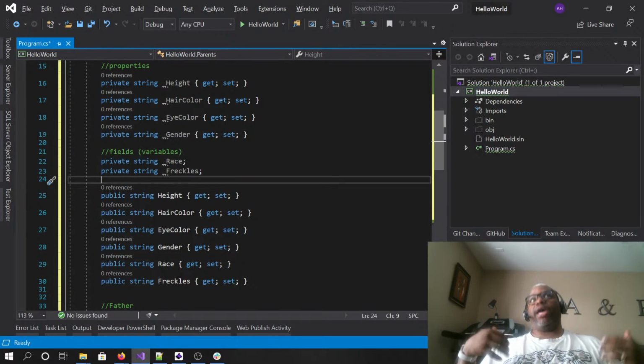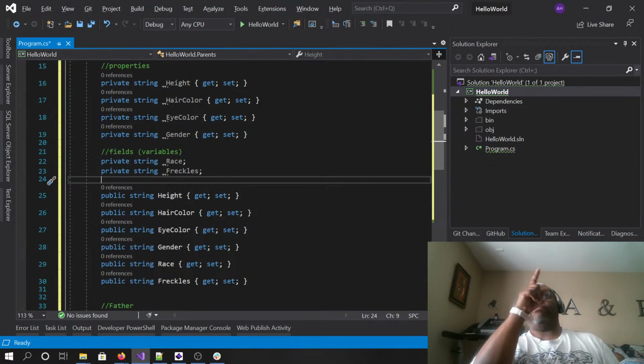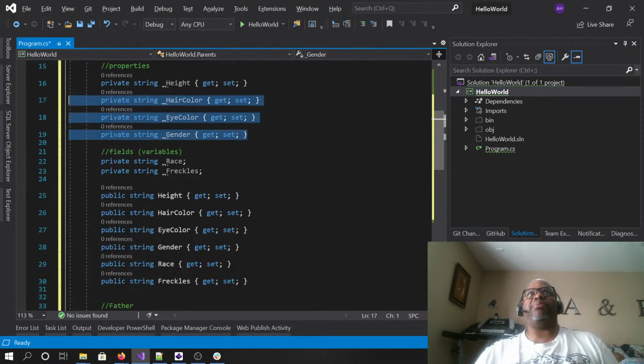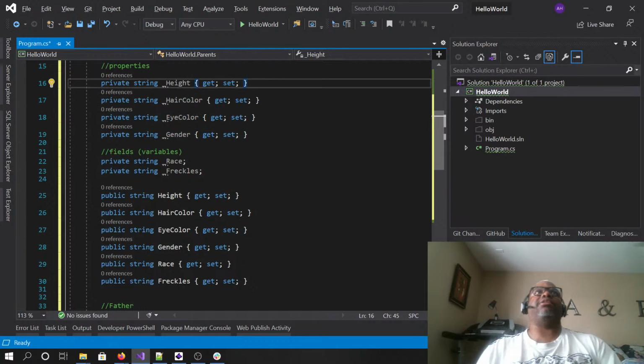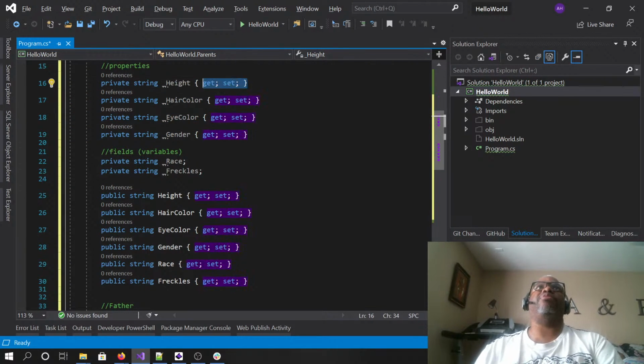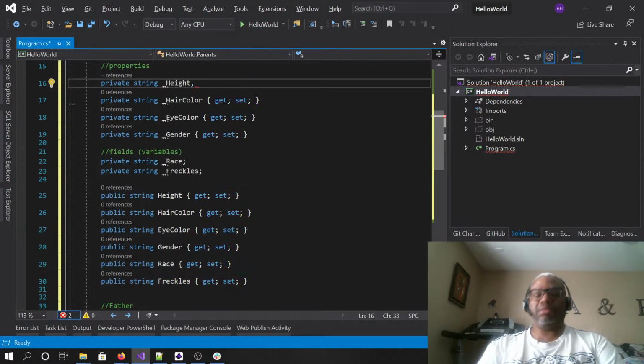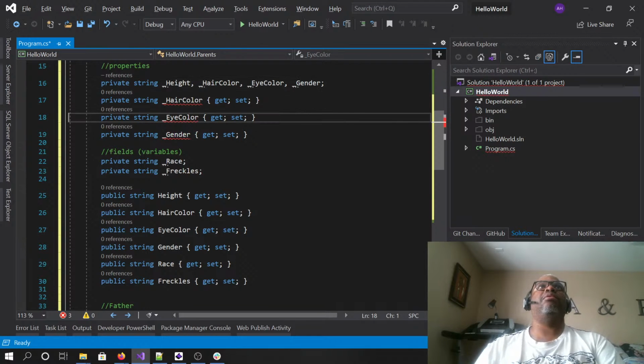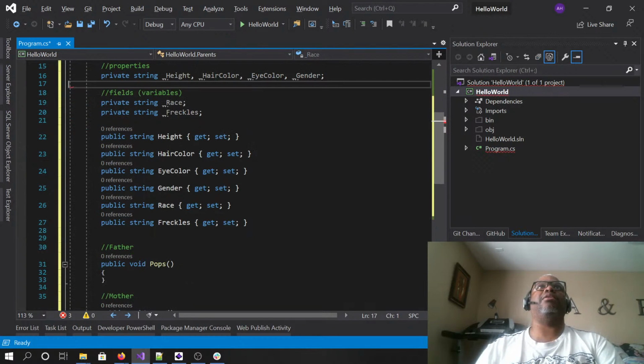Now, there's a way that I can take these strings up here, and actually, instead of me making them properties, let's make them actual strings. I can do it this way here. Let's see, height. Get rid of these right here.